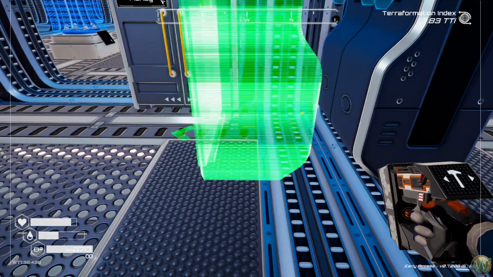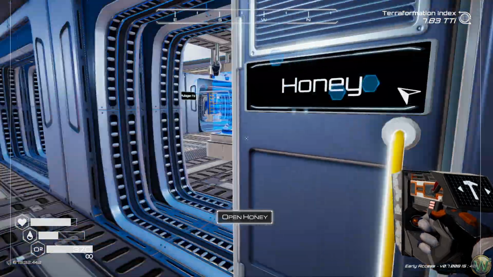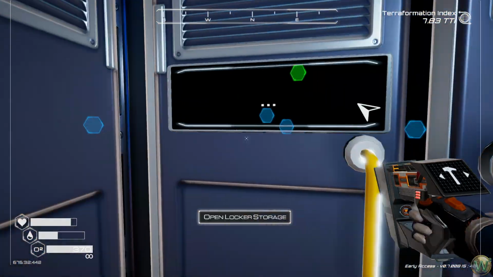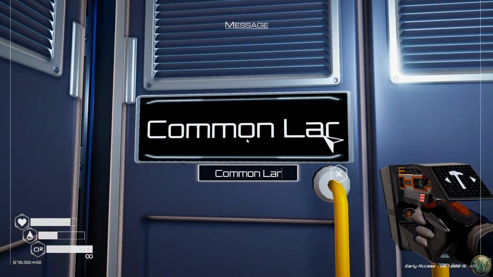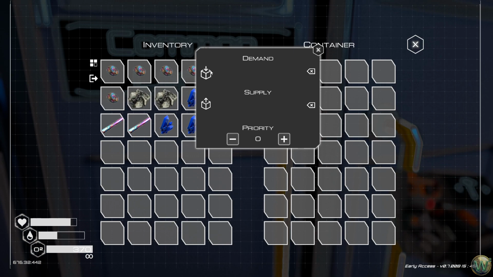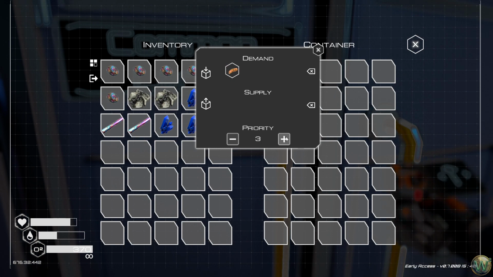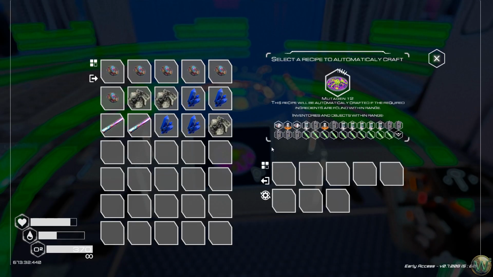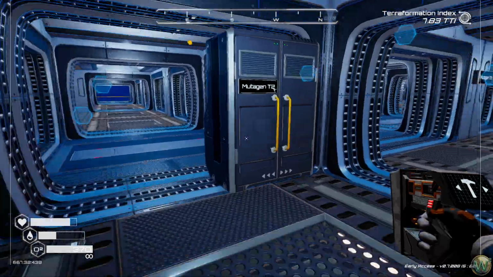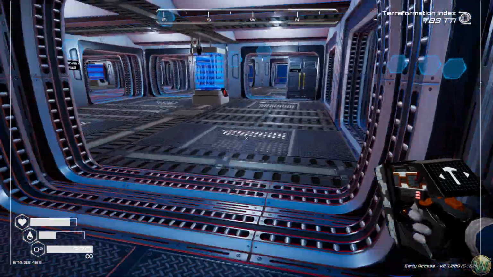And I think we'll set the other thing up right here, the common... Is it the commons or uncommons? Common larva. I think I'm doing singular. Demand common larva. And then that should be good. You're going to supply mutagen tier 2. And you're going to demand mutagen tier 2 there. And so now we need to set those common larvae up.